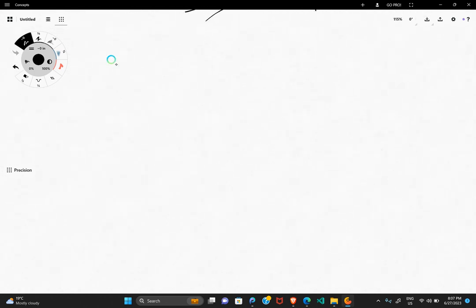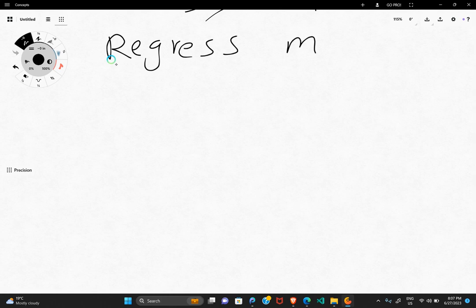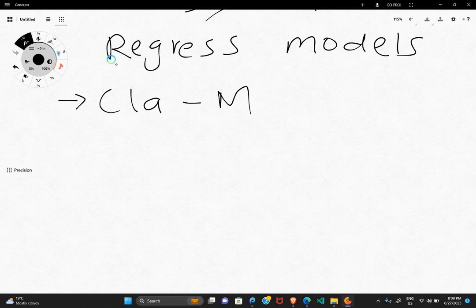Okay, so apart from that, we have some other things we've discussed. We have the regression models, and for regression models, we've looked at linear regression. And we have the classification models. So I'll just use the short form. So classification models.